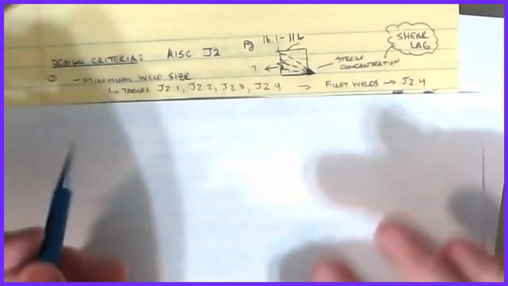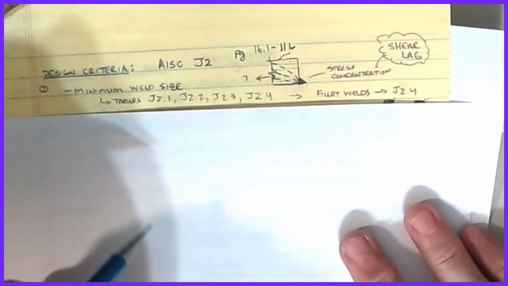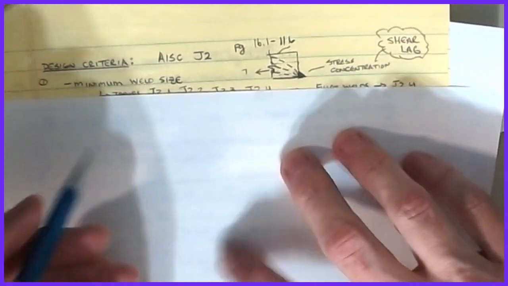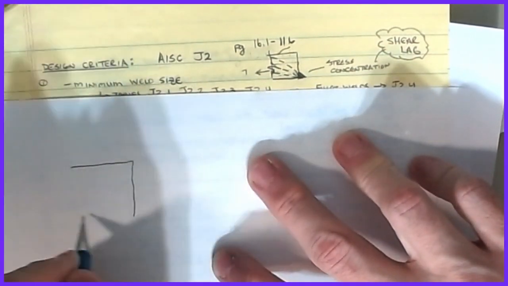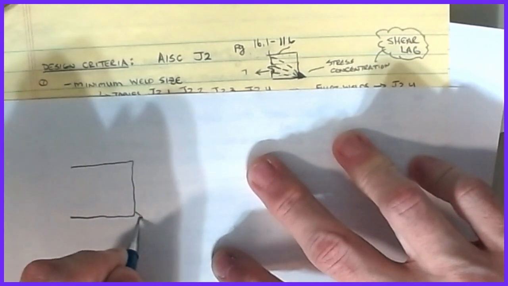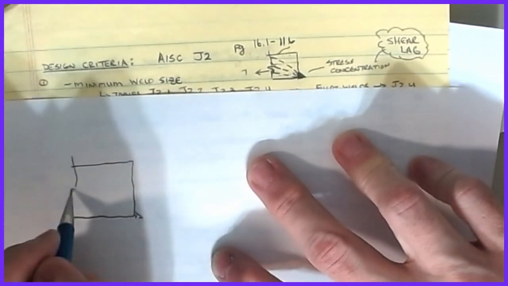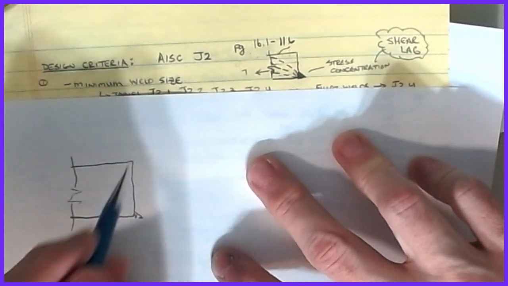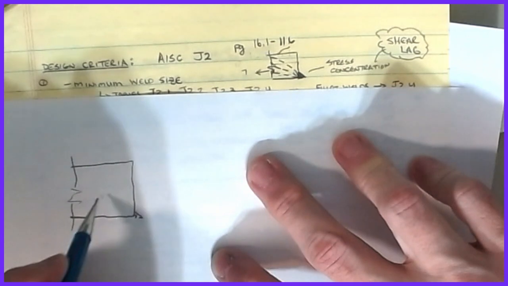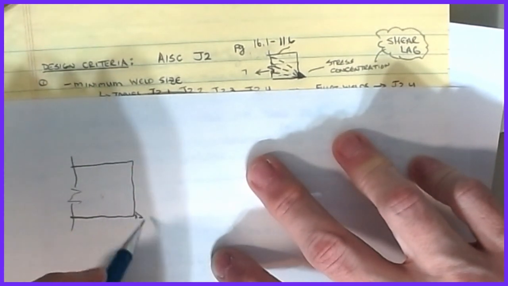Okay, the first one is that for any setup that you have, there is a minimum weld size that is allowed. Because what we don't want to have happen is you have a really big plate like this, and I put a little bitty weld on that thing. If this is a very large dimension, in fact, as part of the heating process, to make a good weld, you have to heat the base metal to a certain amount prior to getting the weld on there in order to be able to make a good connection.